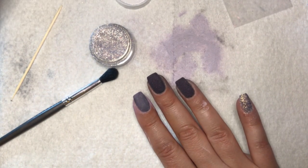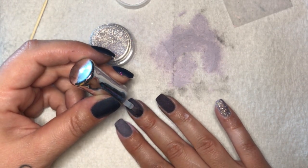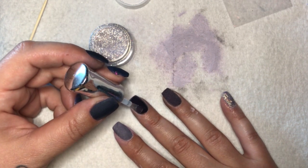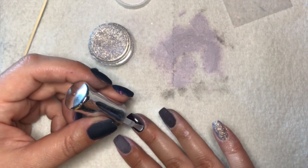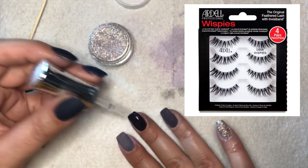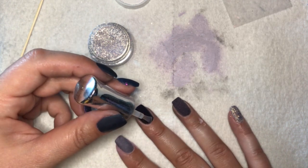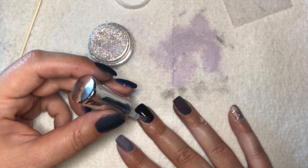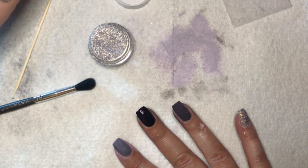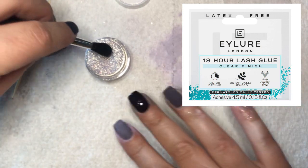Next question says, your lashes always look fabulous. What do you use? I use cheap ass Ardell lashes from Walmart. I use the wispy ones. I love them. But I recently found this lash glue I'm absolutely in love with from Target. It's called Allure. I think you can get it at Ulta too. I don't know. I'll put a picture of the packaging up, so you guys can see.